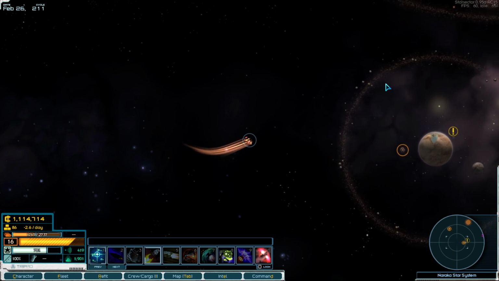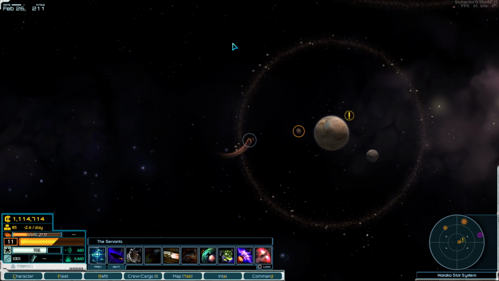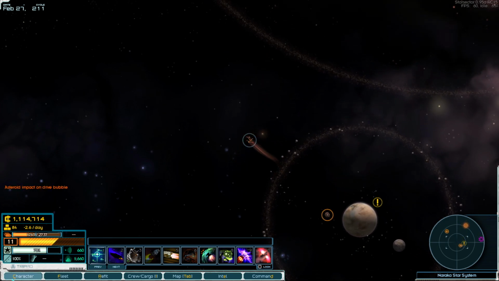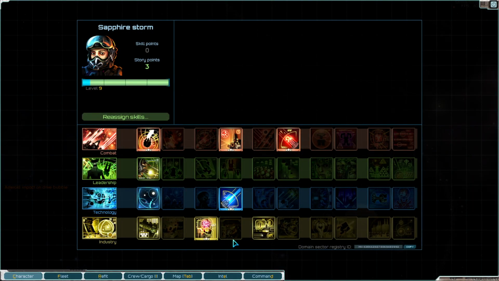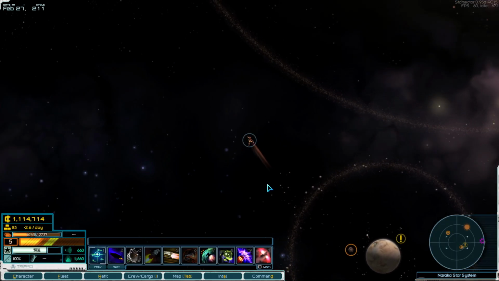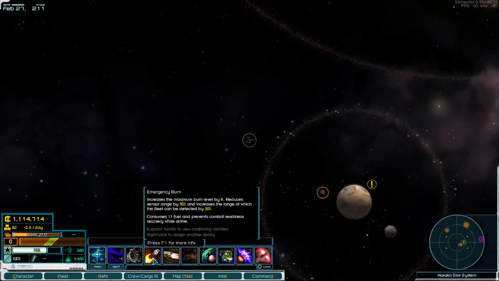So if you're in a really bad situation, it is very good for getting you out of that really bad situation. However, I'm actually not affected by the repairs that your fleet would normally have to do, because I have a special skill, basically a skill point I've used this level up, which is containment procedures. Emergency burn no longer reduces combat readiness, so that's why I'm not using extra supplies. Yeah, which I'll go over soon enough. So yeah, that's how emergency burn works.